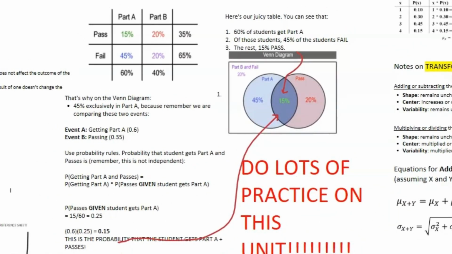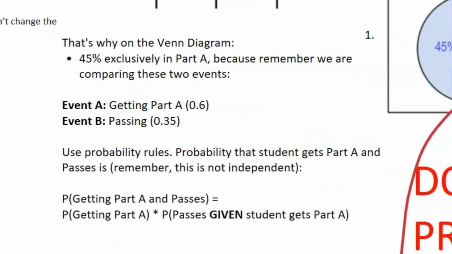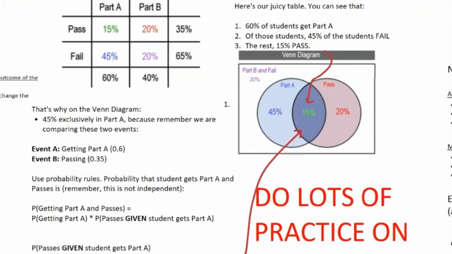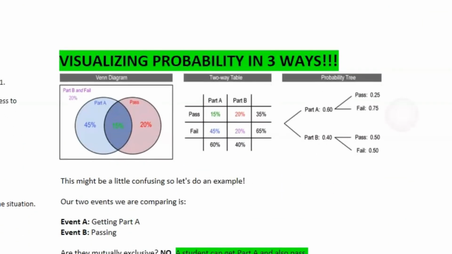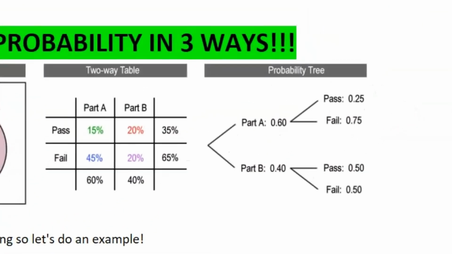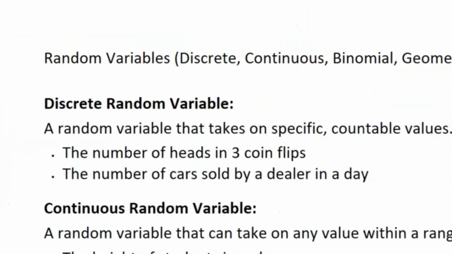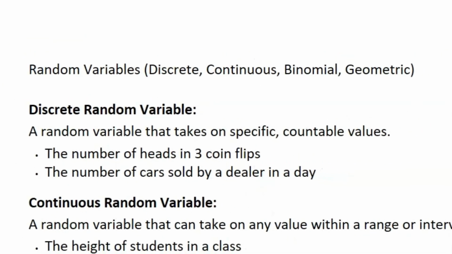if you're trying to brute force it, it's very difficult and very hard to visualize. But I'm telling you, just tie it back to the probability rules, okay? My entire explanation over here is just using probability rules, and then I'm tying that back into what I see on the Venn diagram, a two-way table, and then if you want an easier visual, look at the probability tree as well. So let's move on to the random variables.